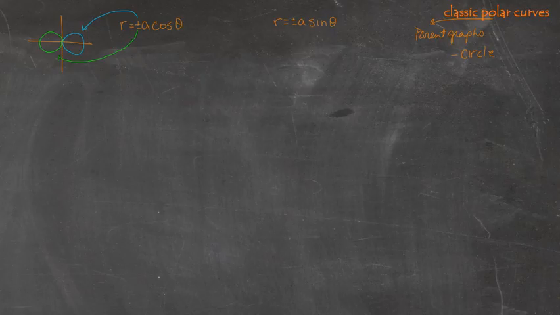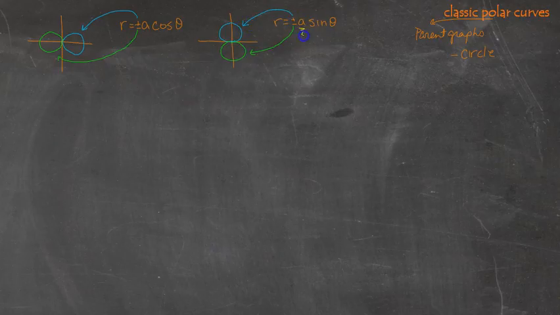So too with the sine function, only the sine circle is centered about or has symmetry with respect to the horizontal pi over 2 or 3 pi over 2. And the positive a will be on the positive side, or above the polar axis, and the negative a is below. So negative a graphs here, positive a graphs here.